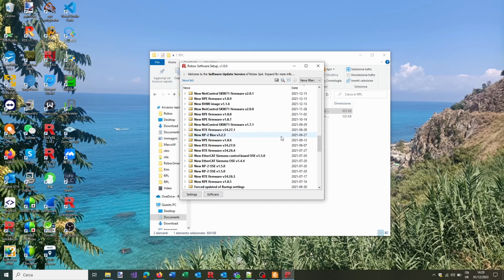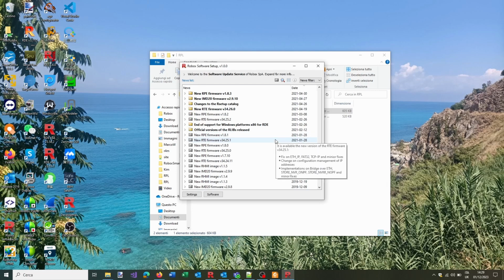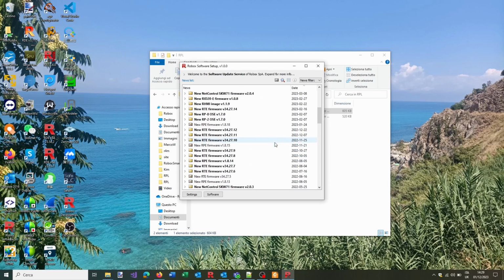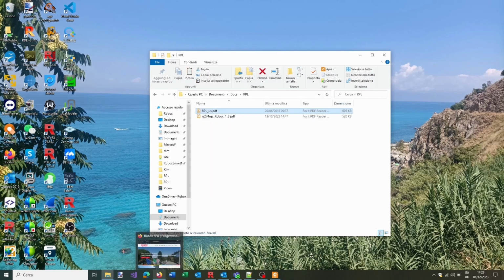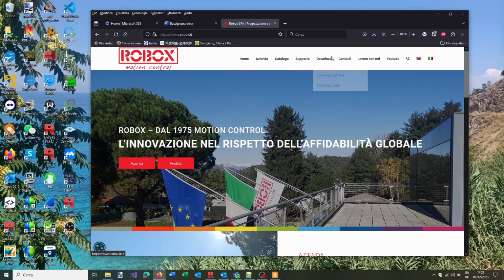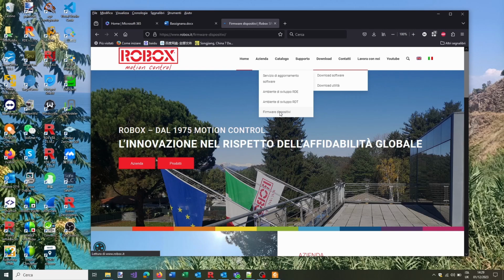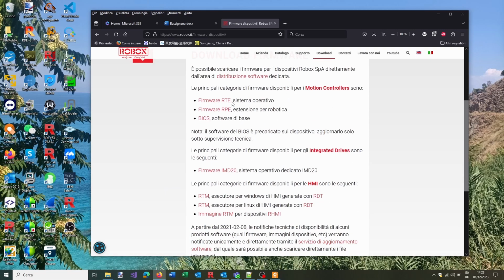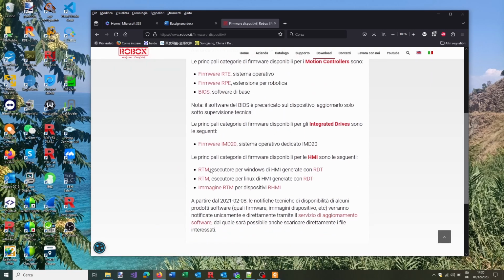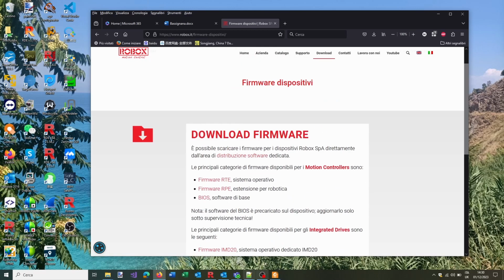In this case I'm quite sure you will need to ask the Robox staff for a copy of XPL. If you need it, you can write to sales@robox.it, or maybe you can just take a look at the website and check the firmware. And RT, RP, BIOS, IMD, RTM, no, I apologize, here it's not available.